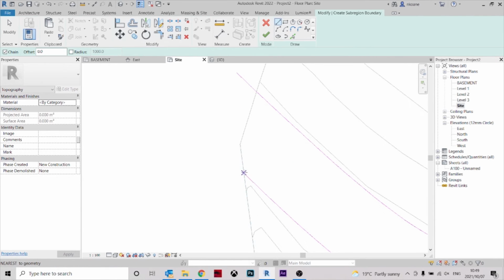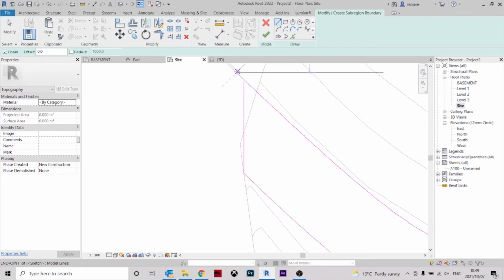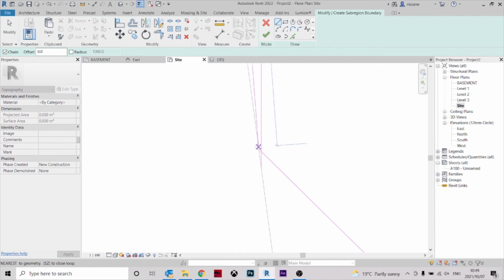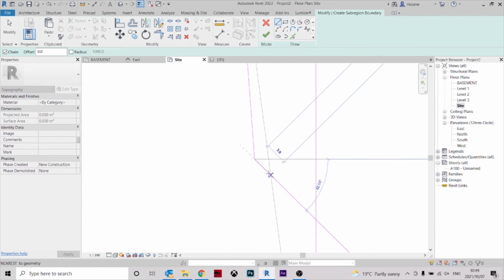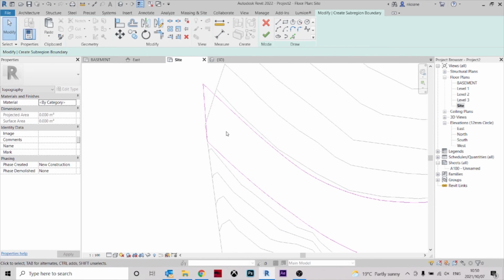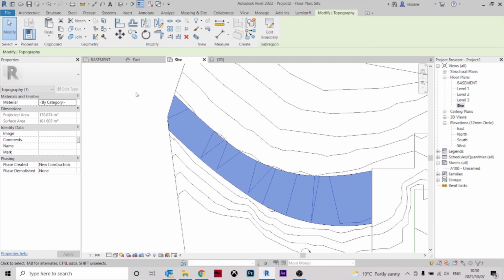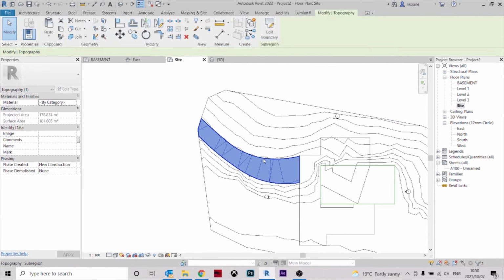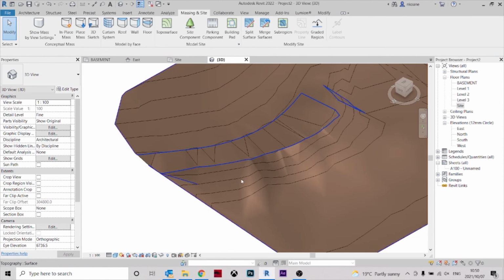And connect these two here. So we have our sub-region like that. So if we go to 3D, you will see it there.